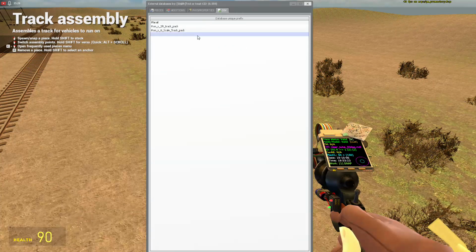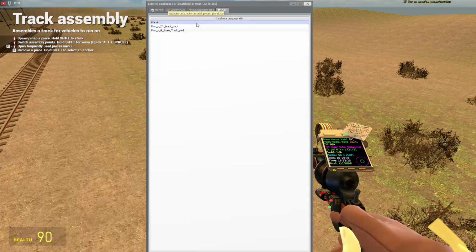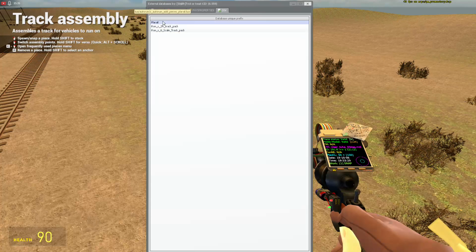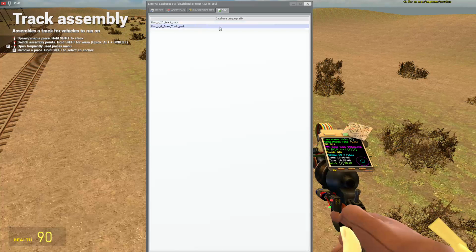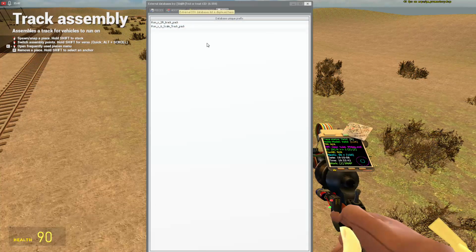So how do you use this thing? The left click should always remove something. Like when I click Plurel, this is deleted, but only from this list.